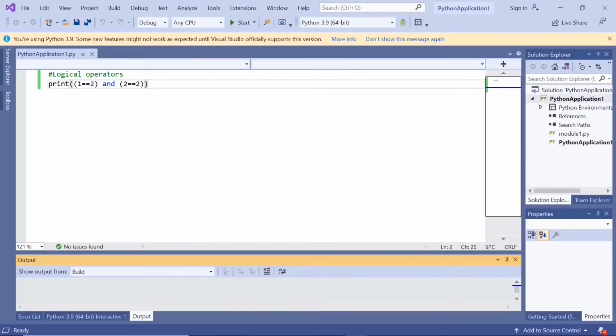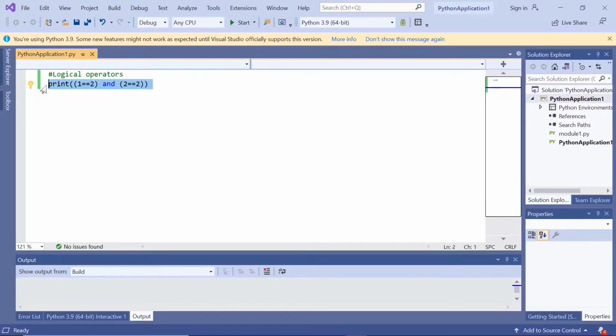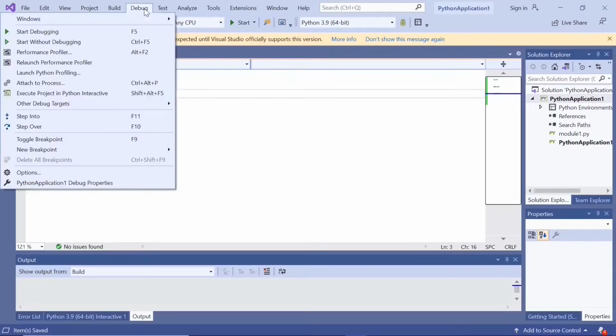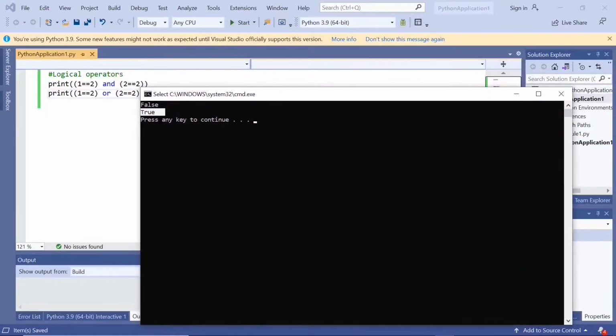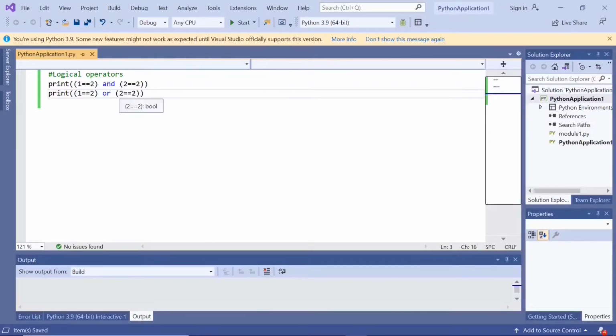Now if we take the same thing, say OR instead of AND, and let's run it, we get true because with the OR operator, only one of those conditions should be true. This condition is true, so this or this.